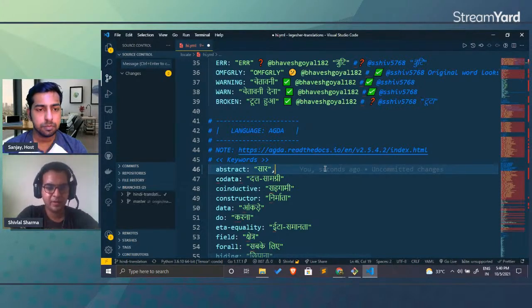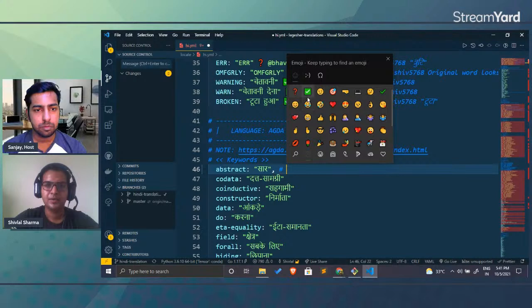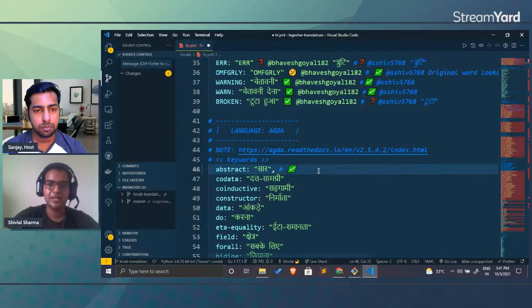So this is a beginner level project. I'm making a small change. I reviewed the translation, and I want to make a comment on this. If I think that abstract is a good translation in Hindi, then I can comment.